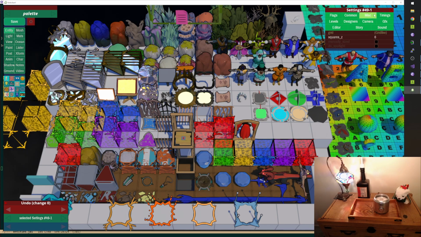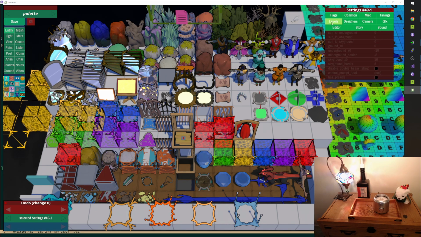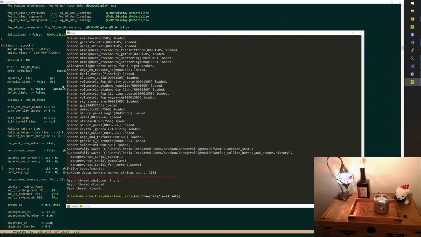So certain stuff could be on levels. Like do spotlight could be on levels. And grid and square Z. Yeah, all these things in MISC could be on levels. Let's just put them together to start.